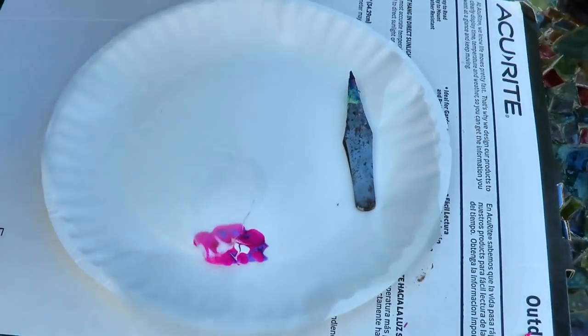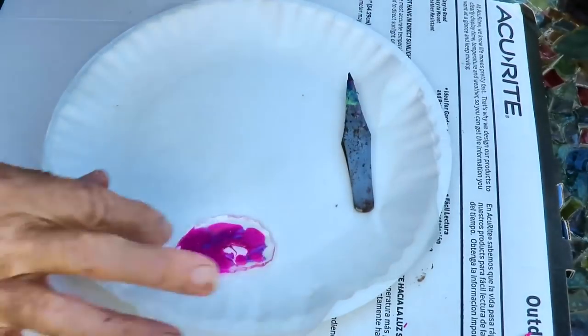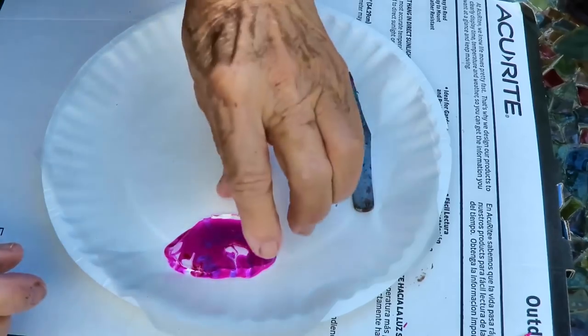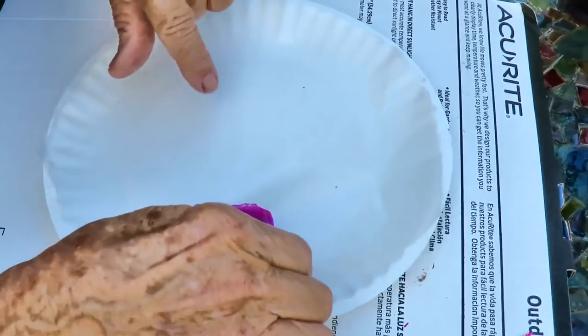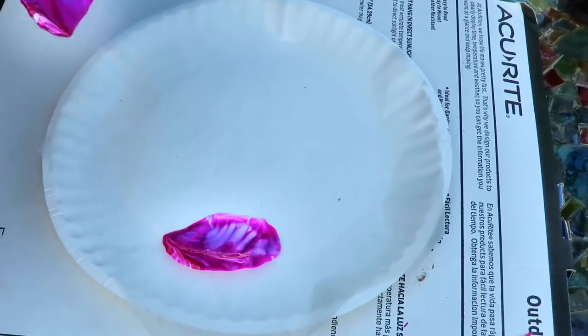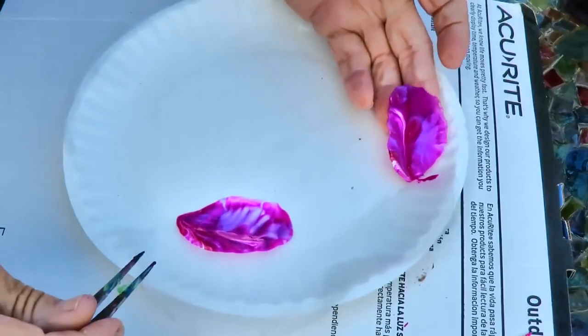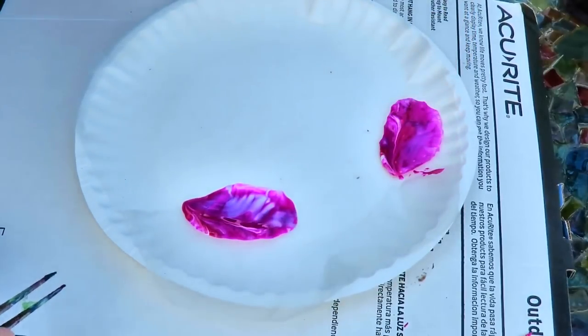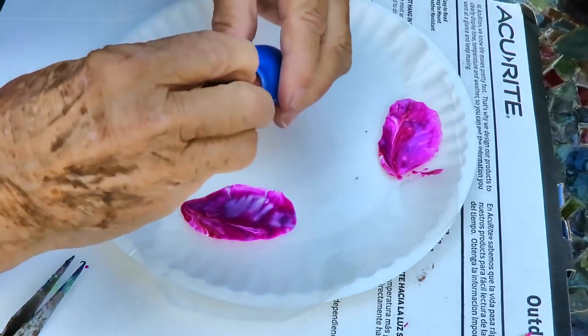Okay, here's my... it fell in there. But anyway, this, and then you take it out. Oh, look how pretty. I'm gonna put a little more. I don't want them alike, which I don't think you could probably get them alike.